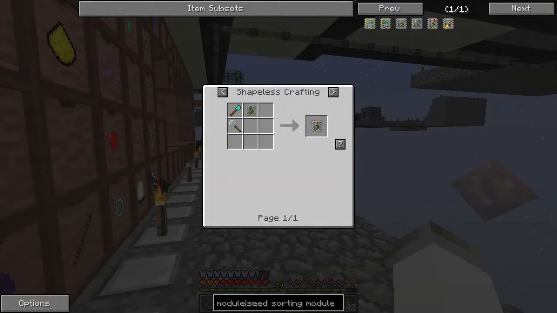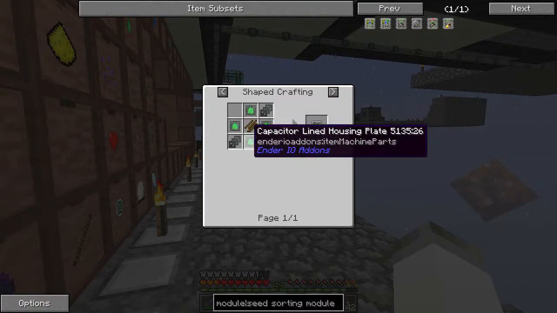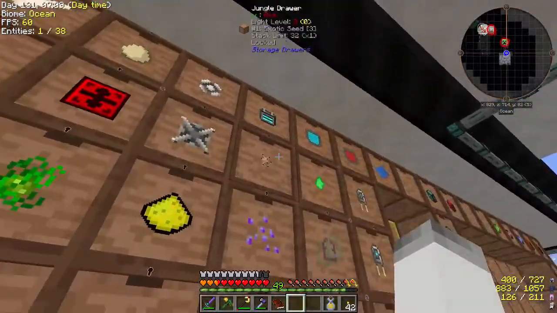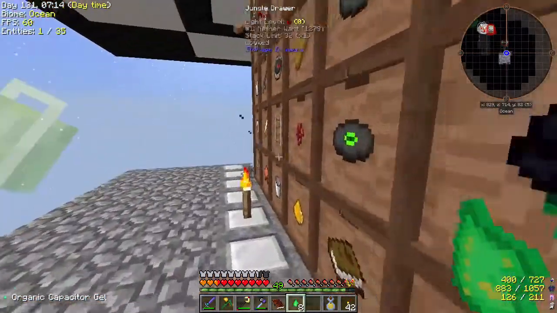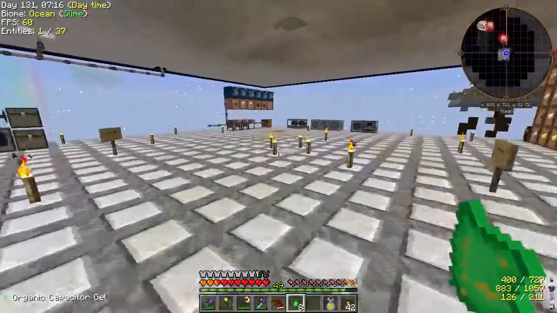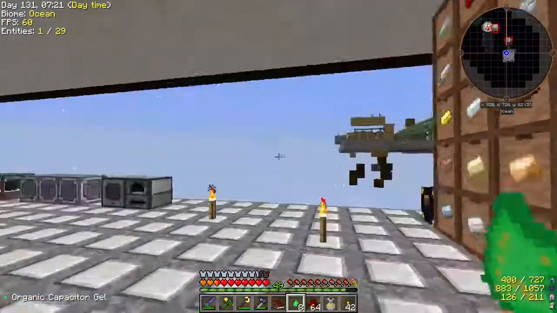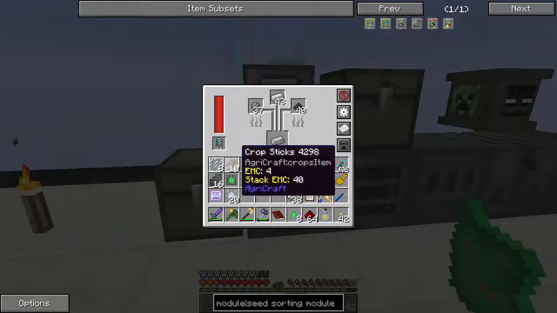Okay, let's think about this. So we need 1 of these, which is 8 of these. So that is 32 of these. Yeah, I need 31. So I think that was 23, 4, 5, 6, 7, 8, 9, 31. I was just a little bit off. Let's also grab some redstone. We are doing pretty good on supplies for right now.